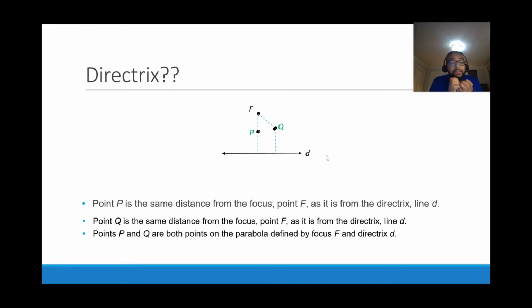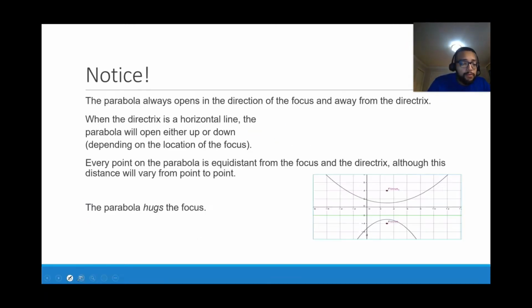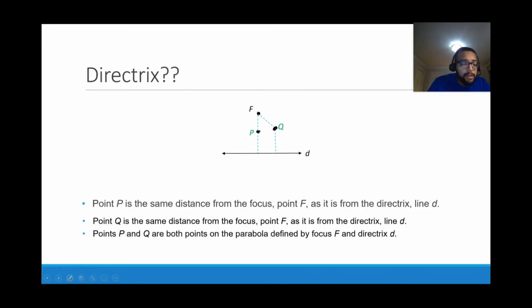And here is the cool thing that we need to know and focus on. This distance right here, let me see if I can draw on this without it messing up. I may not be able to. This distance right here, if you remember these terms from geometry, these two distances are the same length. These two as well. And that's good news because that's what makes a parabola symmetrical.